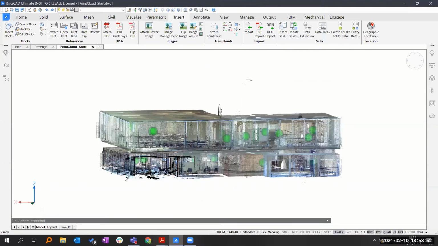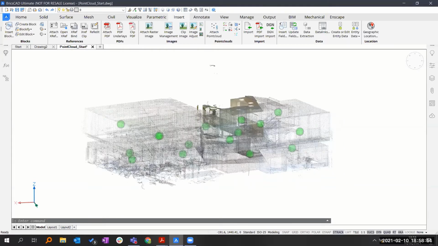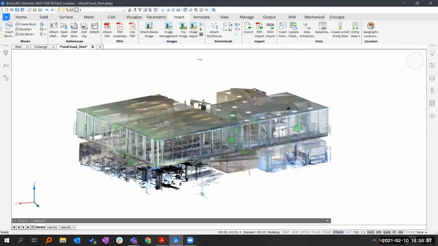So adaptive display will basically fill out these gaps for you in order to have a more realistic and natural look to it.